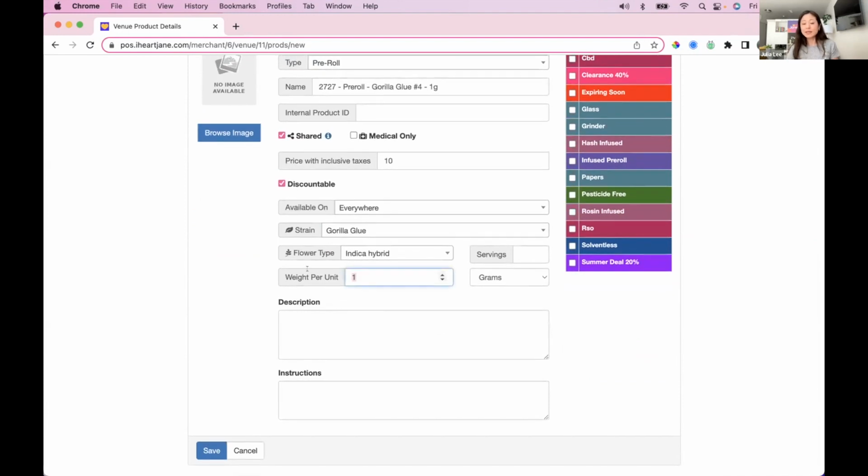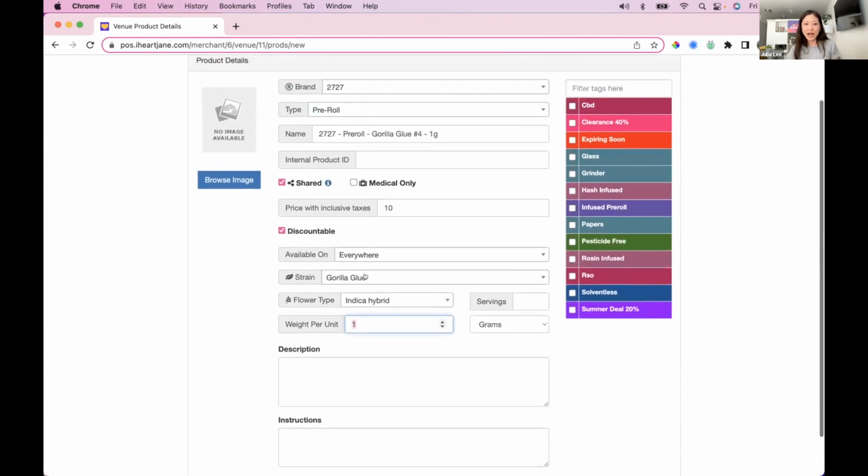I would say the most important piece of information on the product detail page is going to be weight per unit. Tech support, you might be pretty familiar where partners reach out and they're like, it's really weird, like my 1/8 is showing at our quarter price or something. You know, they might have this as like a 3.5 gram in the product name, but what they have entered here is 7 grams, and we'll always be mapping for weighted products to the weight that they have entered in this field. If they don't have a weight entered in this field, then the product won't map at all.